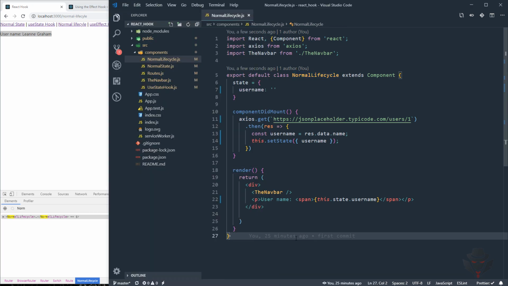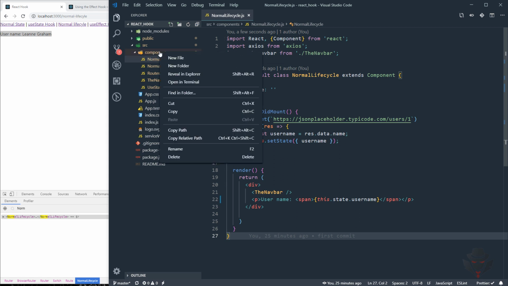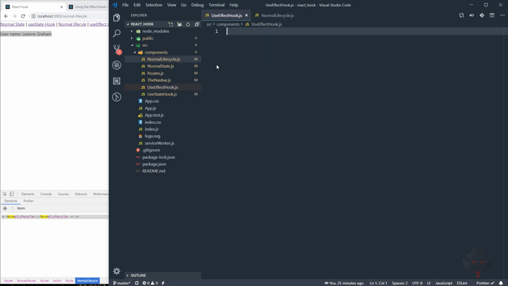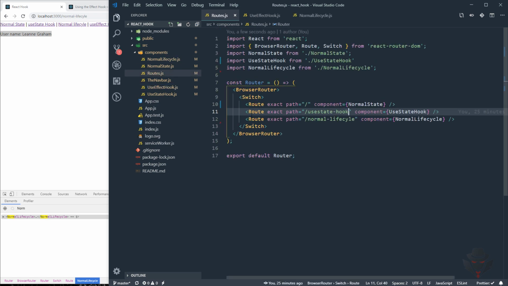So we're going to write this class component with the new React hook. I'll go and create another file called useEffectHook.js. And before doing anything else, I'm going to quickly add it in a route as well.